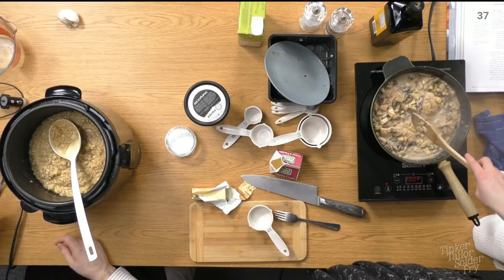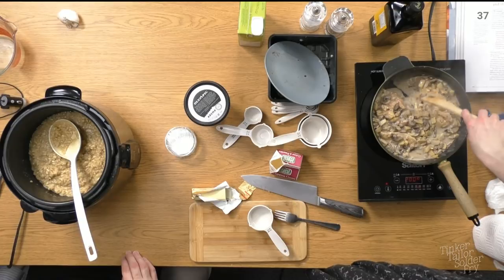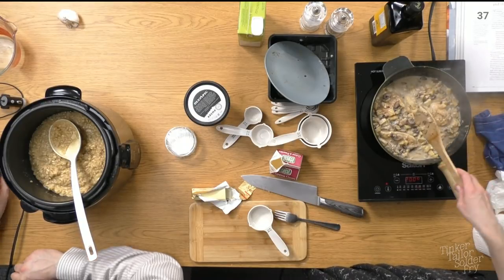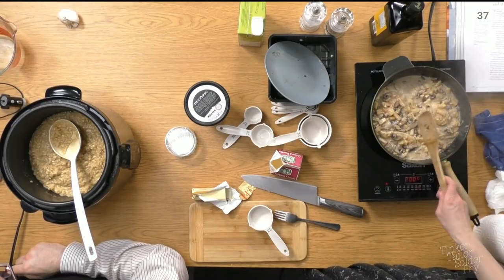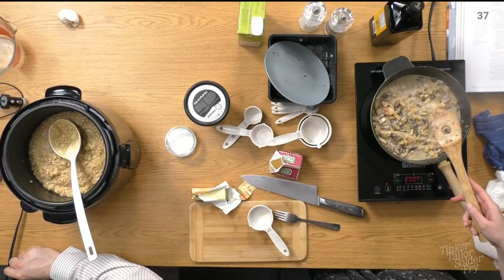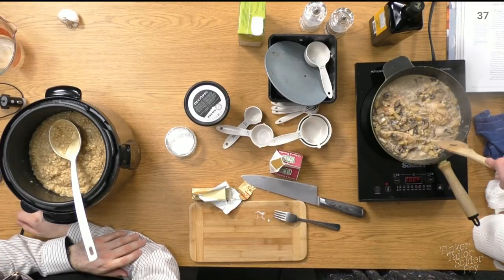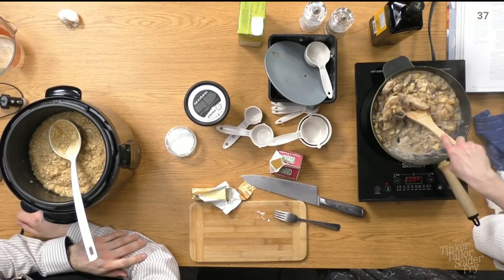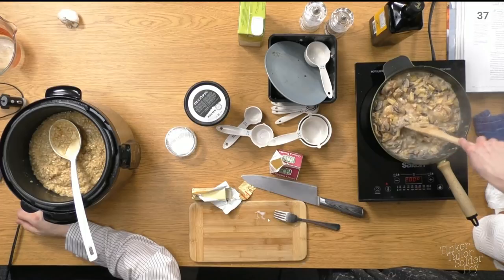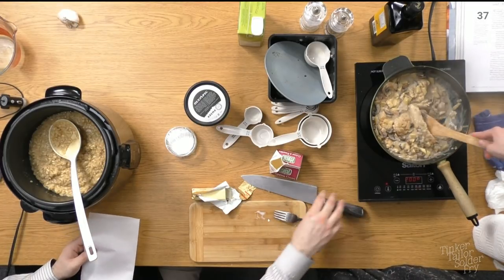Lyra the Mighty asks, "Who is the main cook in each of your households?" Me. And me. Graham can cook. There's nothing wrong. Every time he cooks, he is totally successful in doing it, and he's not a bumbling guy who can't cook. That's not Graham. But I am a better cook, and I like to cook, so when we get home from work, it is definitely me, and I do all of the shopping and the meal planning.